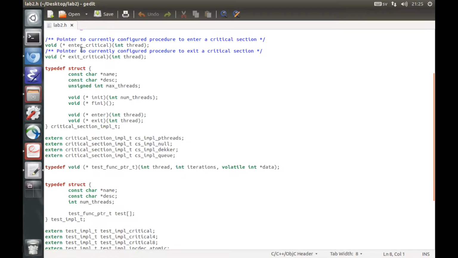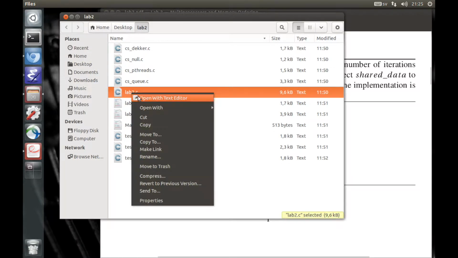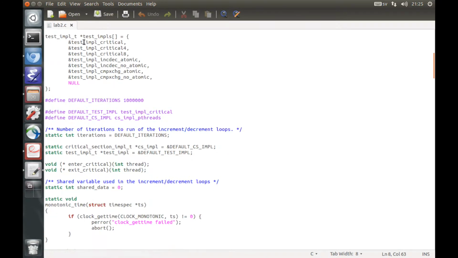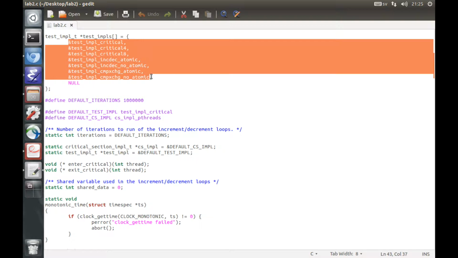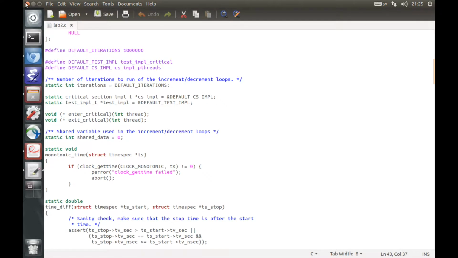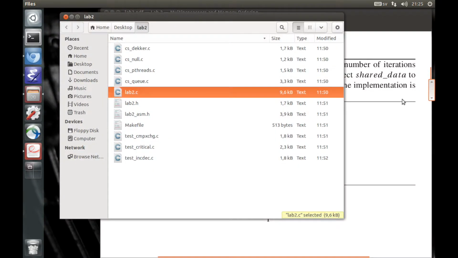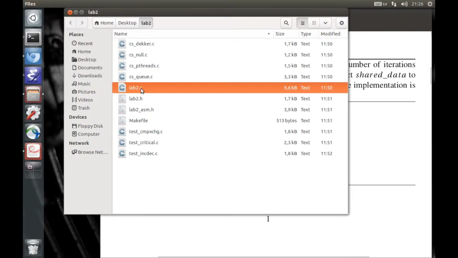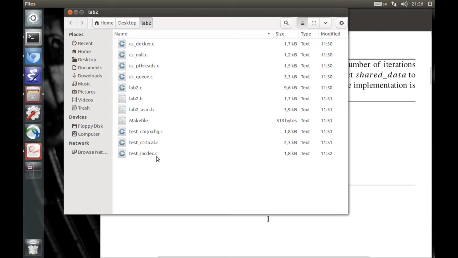You'll see that here we define many structures that we need and all the basic code that is needed to get this running and try all the different types of implementations that we will be using to fix the problem that we described in this code. That regarding these two files. And then you will see that we have this tests file down here.